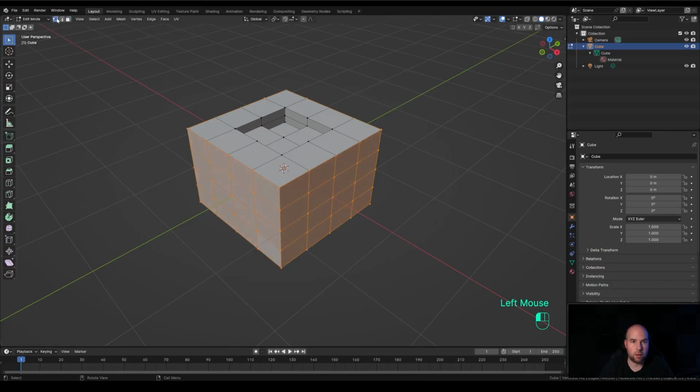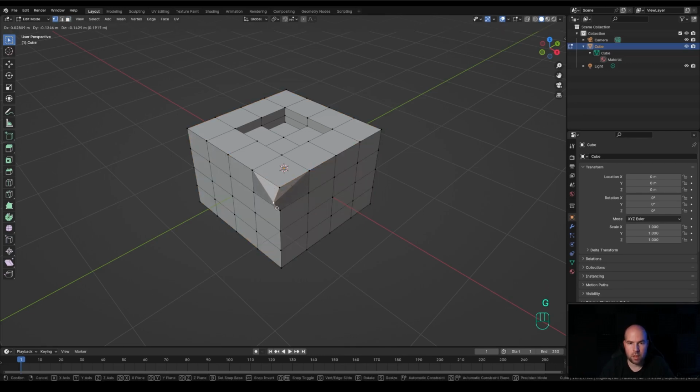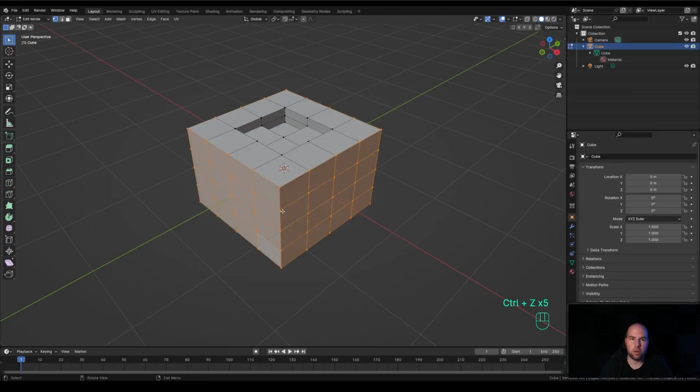Let me demonstrate. If I go to the vertex select and I can click and move this vertex away, you will see there's another right behind it. Let me go back. And as I said before, this would cause nightmares. It can break your modifiers later, it can break your rendering, it can break materials. A lot of things can be broken, and this is one of the most common mistakes when you're starting with Blender, creating a double geometry and then having all kinds of troubles, problems and glitches.